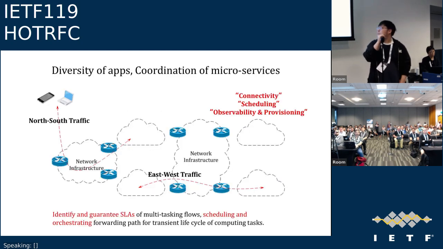The first thing I want to address is, as we may admit, a promising and possible future of IP networks and service infrastructure. Applications are becoming more and more complicated and flexible, and one application may involve several microservices that may cross multiple domains and maybe even multiple providers. These scenarios may include the classic north-south scenario and the increasingly common east-west traffic. So the main problem is how to identify and provision the whole life cycle of the workflow of a single application and service.